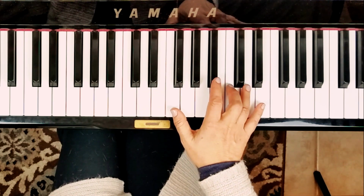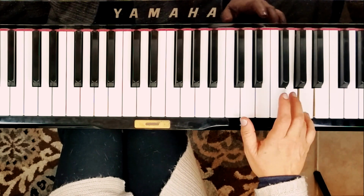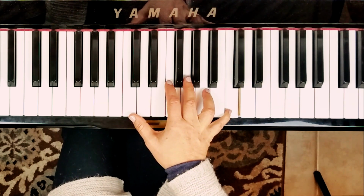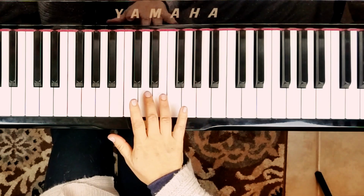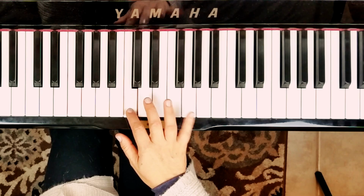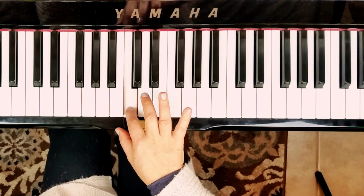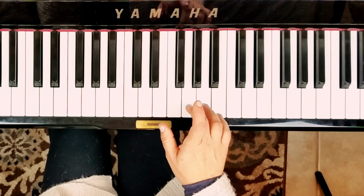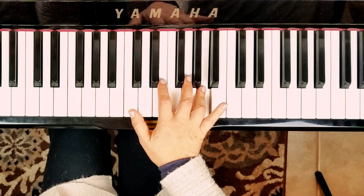Let's take it from the F, B flat, and C, one, two, and three. Put your third finger on D, second on C, you'll repeat it, two Ds, third finger, back to C, second finger, step up, D, third, E, fourth, pick up, move your third finger to G, step up, A, fourth finger, now you're going to roll up, middle C, first finger, E, second finger, and B, fifth finger.